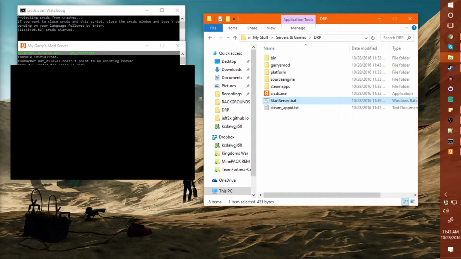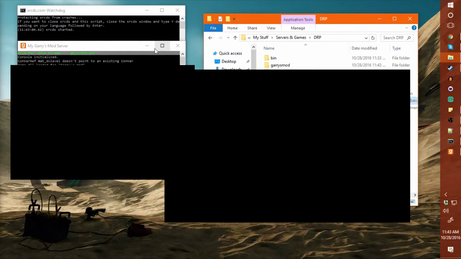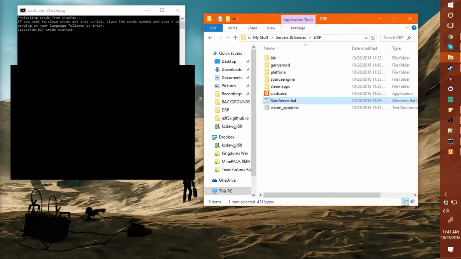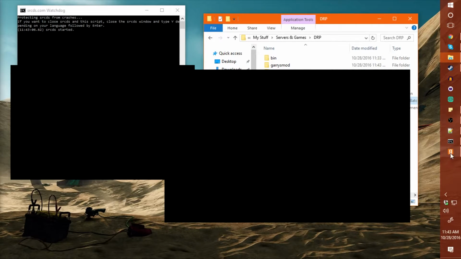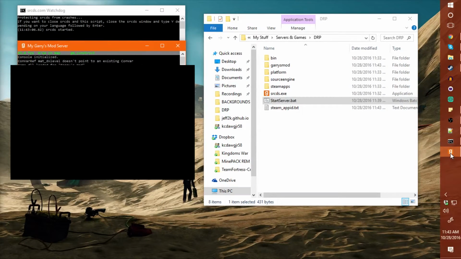Once it says VAC secure mode is activated, that means you can go ahead and connect to it through the IP shown. Now you can connect to it. I'm going to have this blurred out because I don't want you to see my IP.